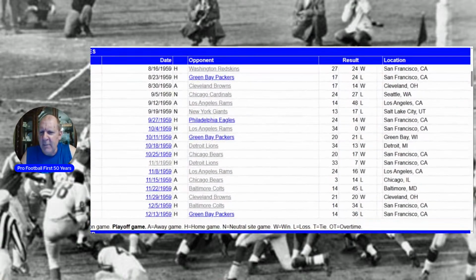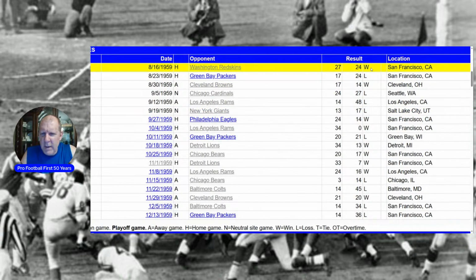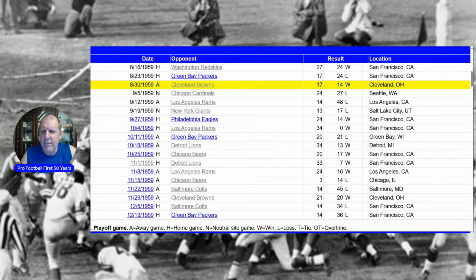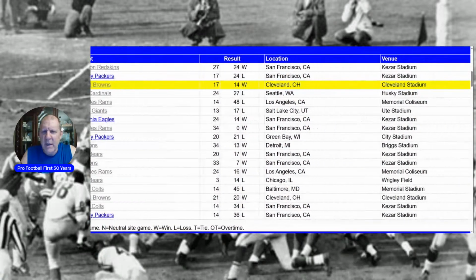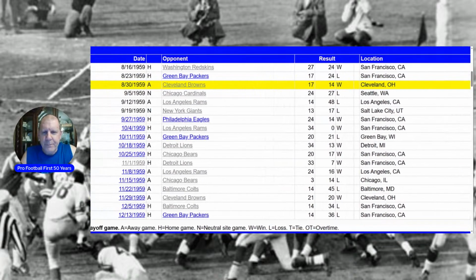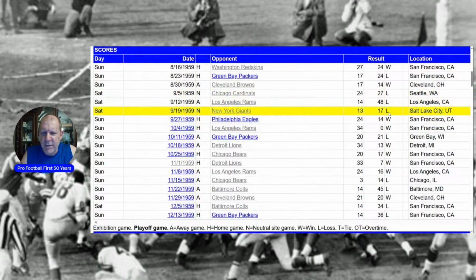Now, same thing here. They were, I think it's 2-4, right? Yeah, 2-4. They won. Then they won this game. Spoiler alert: they beat the Browns here once again. This game was played at Kezar Stadium, as we will see. Not Cleveland, Ohio. It was not played in Cleveland Stadium. Then they lost their final 3 preseason games.